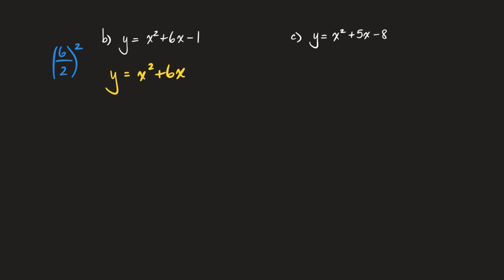That is my process. So 6 divided by 2, that is my 3. 3 squared gives me 9. I have to make sure I subtract the 9 right away. Do not forget about the -1. Common mistake. Okay, I can now factor my trinomial and at the same time collect on in the end. And pretty quickly, there is my vertex form.